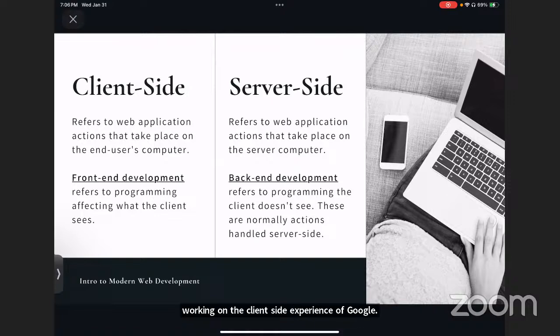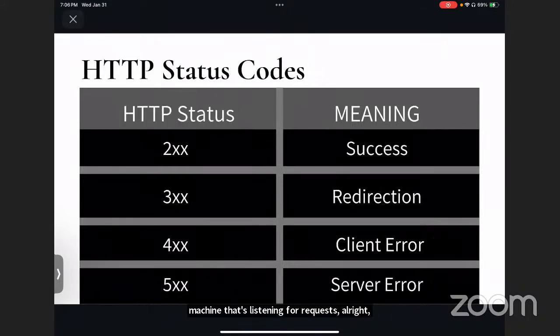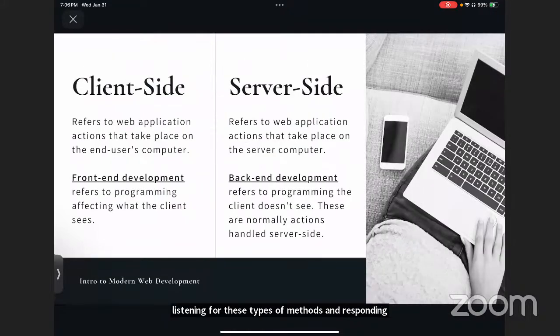So front-end developer teams would be working on the client-side experience of Google. Server side, on the other hand, is all of the actions that take place on the server machine, the machine that's listening for requests, listening for these types of methods and responding with functions and these statuses. The server side teams have to work on those things.